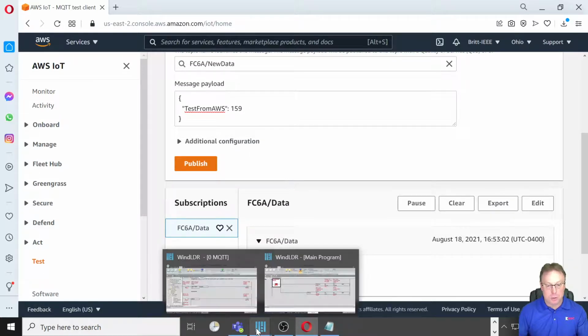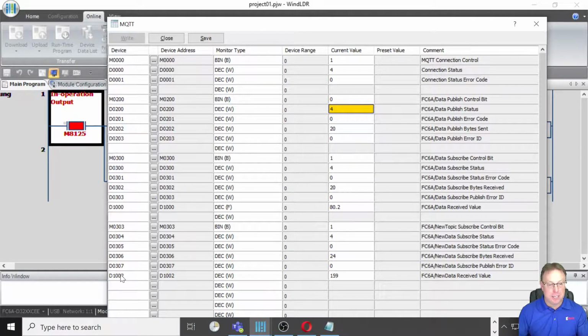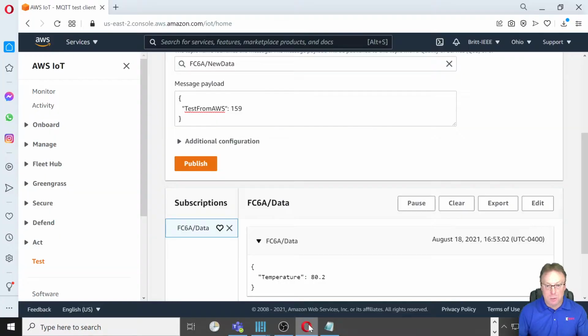And if I go into WinLadder, what I'm hoping I'll see is in D1002, the value that we received from AWS from that message. Again, 159. Let me go back into AWS. Let me change that value. Let's say it's going to be 502. Hit publish.